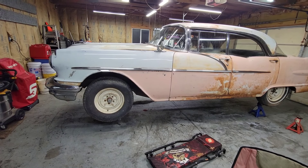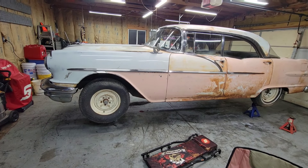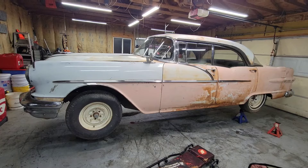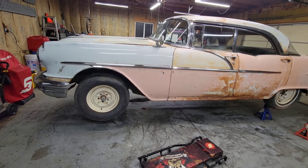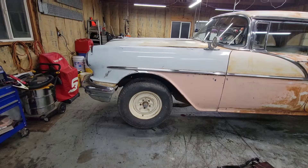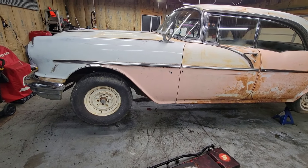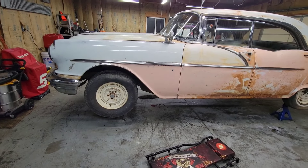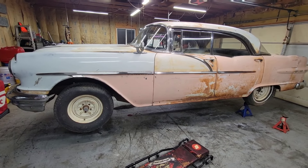So the transmission is going to have to come out. It's easier on these to separate the transmission from the engine. Pulling the engine and transmission all in one unit — I did read in my service manual that there is a way to do it while it's in there and it doesn't sound too awfully complicated. I just got to be able to hold the engine up and the transmission at different points. Whether I pull the engine and transmission all in one unit or drop the transmission out with the engine still in the car, I'll be able to replace that freeze plug — which I'm going to have to. I don't want to hurt that engine.